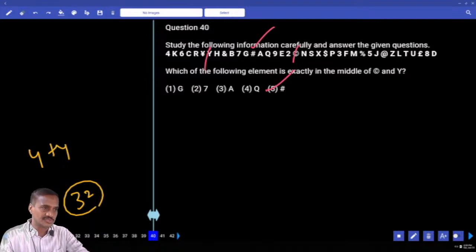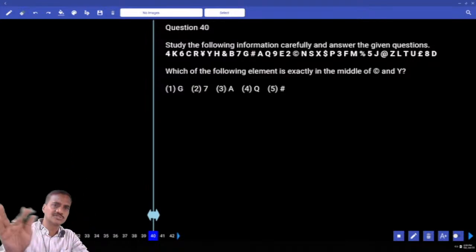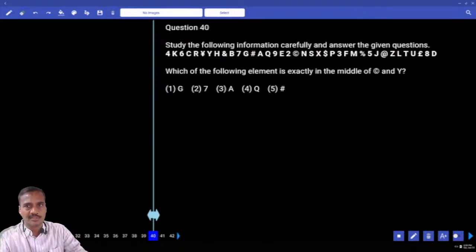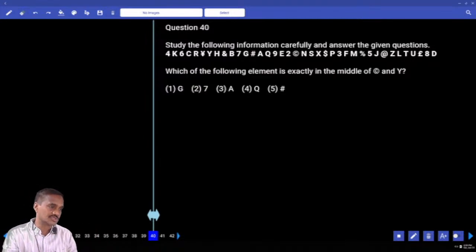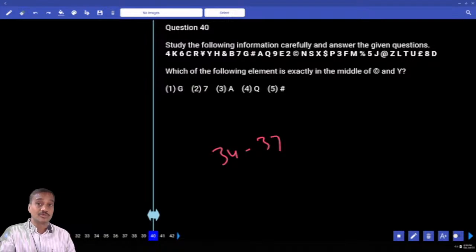My friend, the 32 questions. Comfortably you have done 32, and 32 is considered a very decent score in this paper. Then check your time. And if there are at least 3 minutes left for you, then you need to work out those 2 sets. How many are left for us? 2 sets. 34 to 37 is left. At the same time, the parallel rows set is also left.